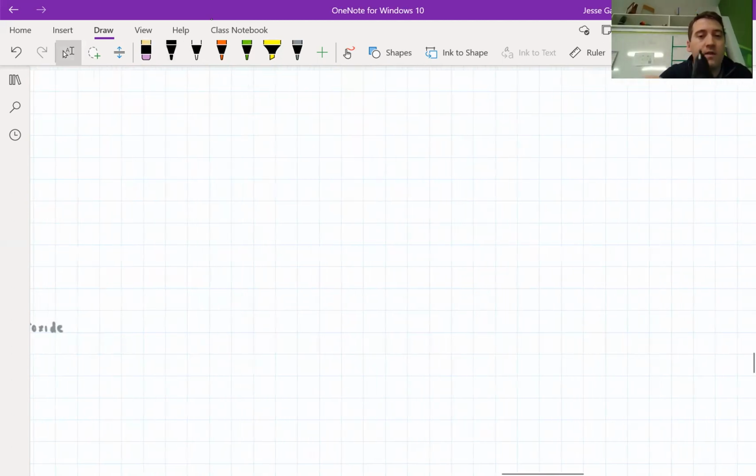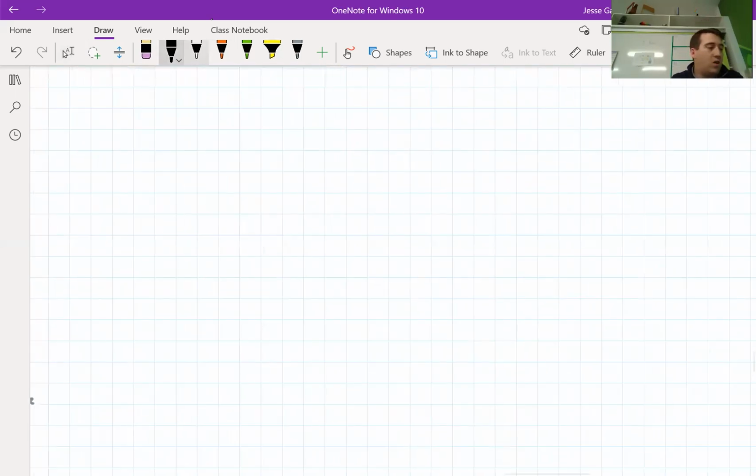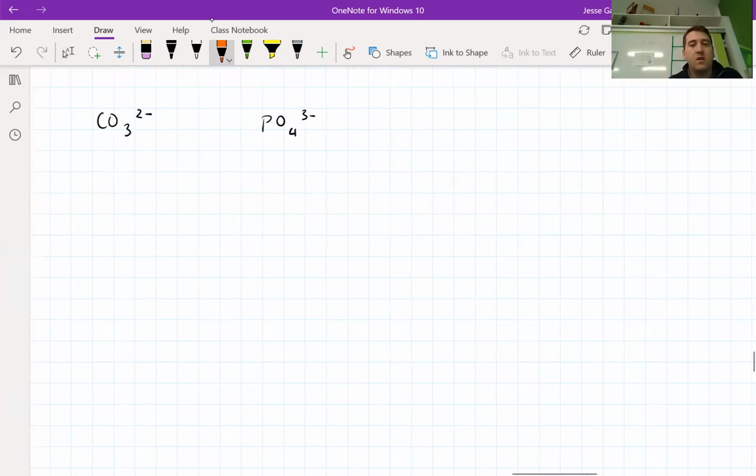There's one more, and that is in the case of something like this. So say we have CO3 2- or PO4 3-. Both of these things we've learned before. These are ions, but they're a group of atoms that carry a charge, not just one. So this is the alternative, O2-. This is a single atom that carries a 2- charge. This is a group of atoms that carries a charge. These are what we call polyatomic ions, meaning many atoms.